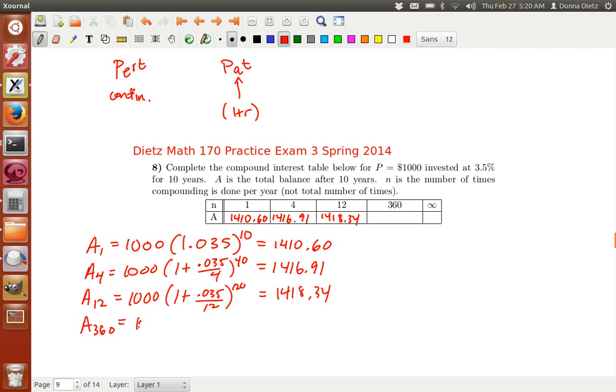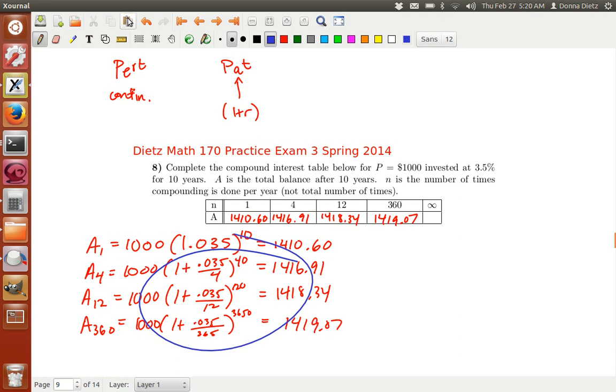Okay, then we just do the last one. Click it in, and we're going to get 1419.07. How much work should you show? I would write this stuff down. All this stuff here, I will write it down. Because if you mess it up, I'll see what you were trying to do, and I'll say, oh, they wrote it down correctly, but somehow the answer was messed up. I don't know, but I know what they were trying to do.